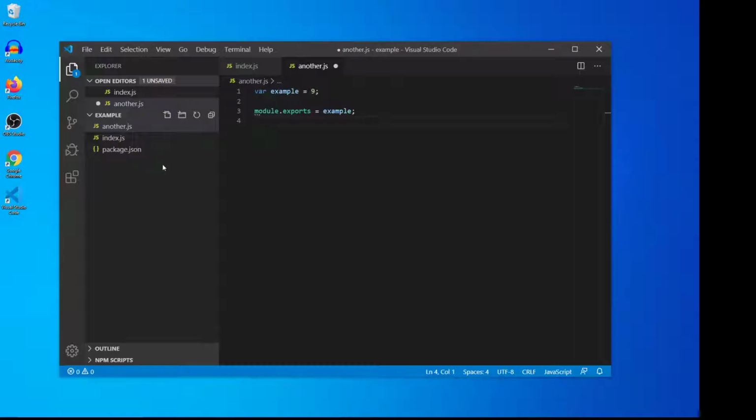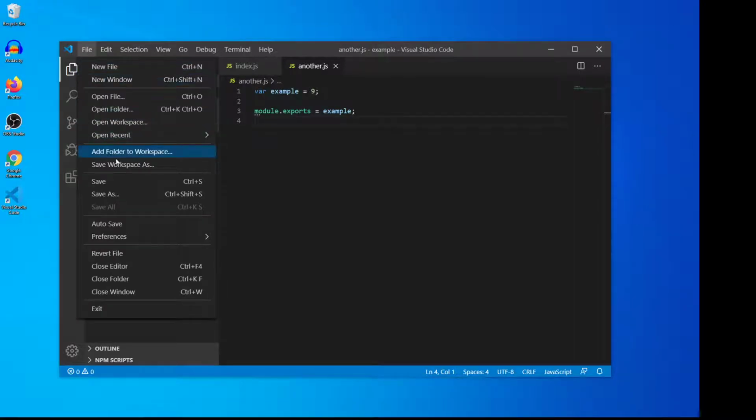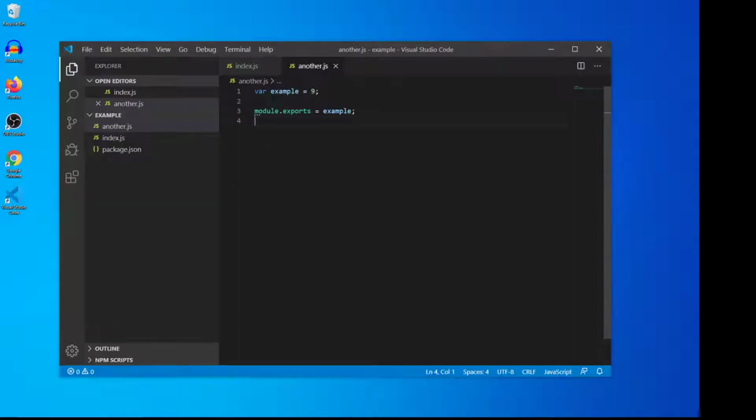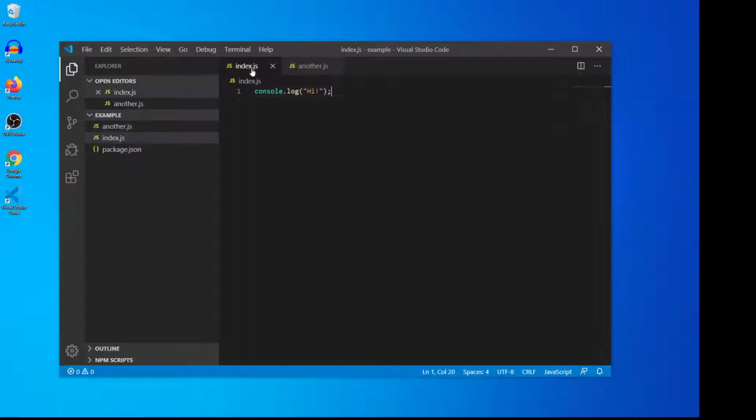So I want to save this. On the keyboard on Windows, Control S, or I could have gone to File, Save, right? On Mac, it would be Command S. So module.exports, what do I want to export? I want to export whatever is in the variable example. Okay, exporting done.